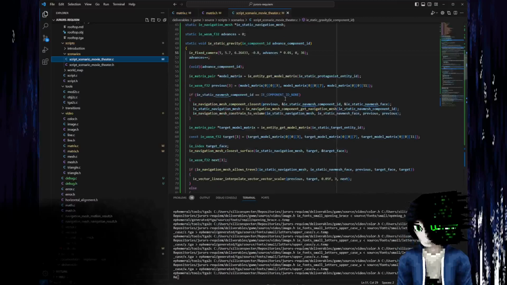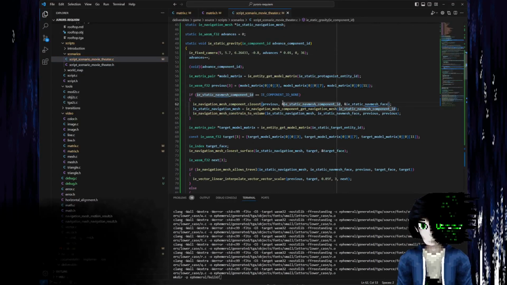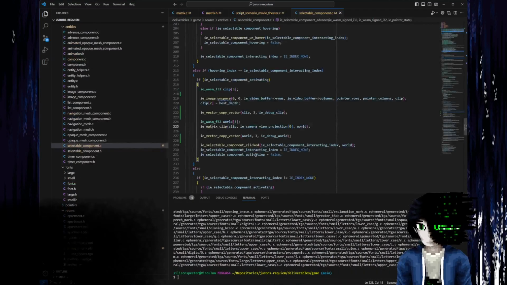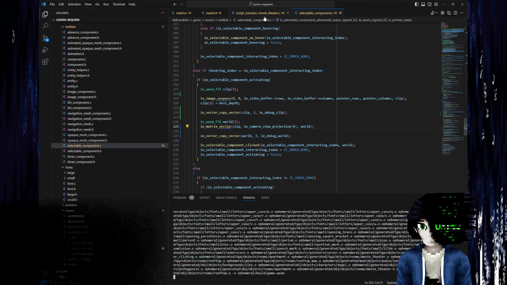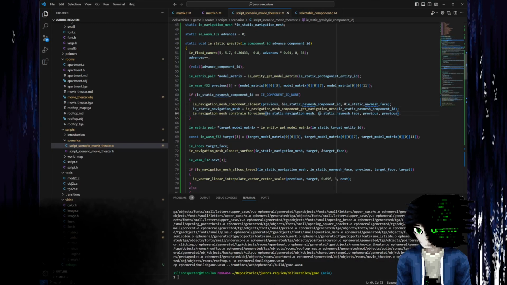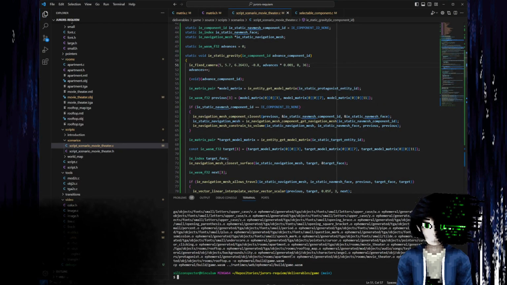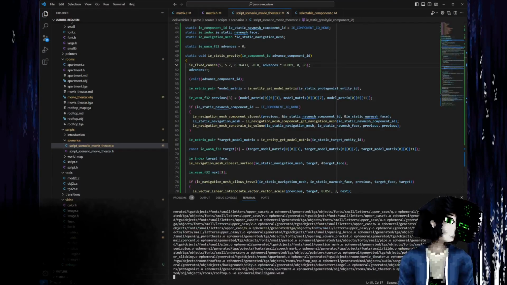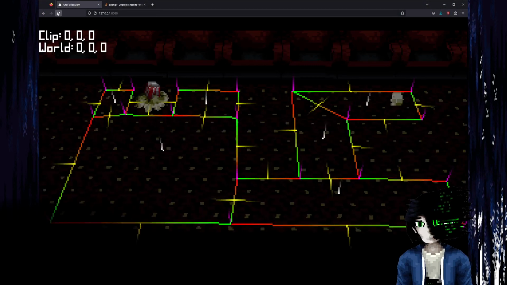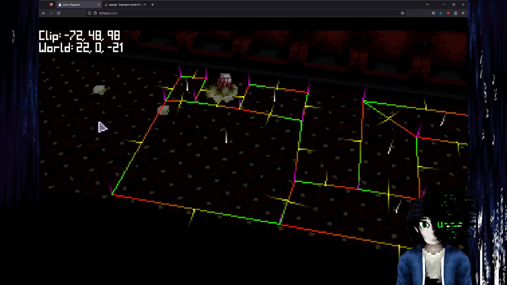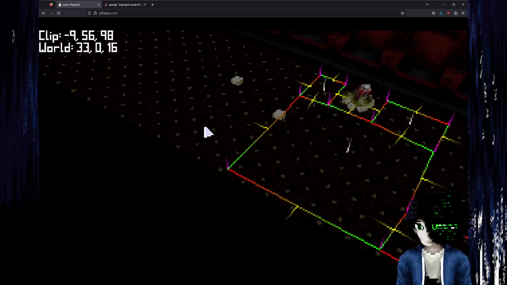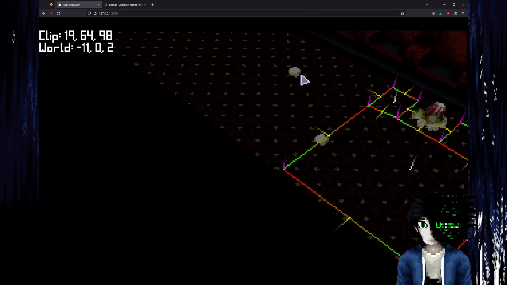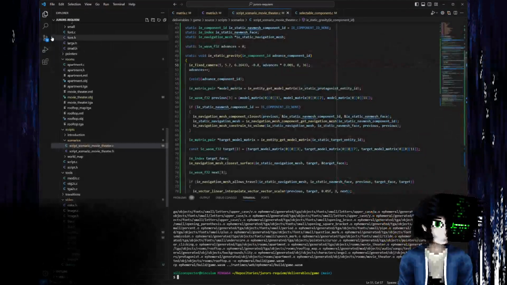Okay, so next up, we want to go to the selectable component and change this to unclip. And I'm just going to slow this down a lot more so we can see what's actually going on. Build. Please build. There we go. So now we can click absolutely anywhere. And this isn't running at a low frame rate. It's just that the sine and cosine functions built into this engine are very imprecise. That works pretty perfectly.